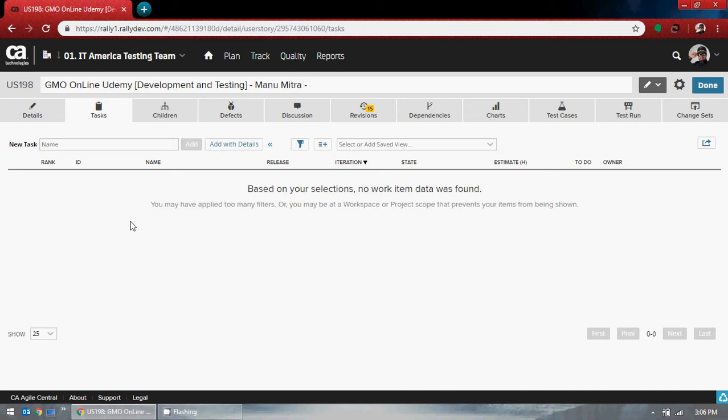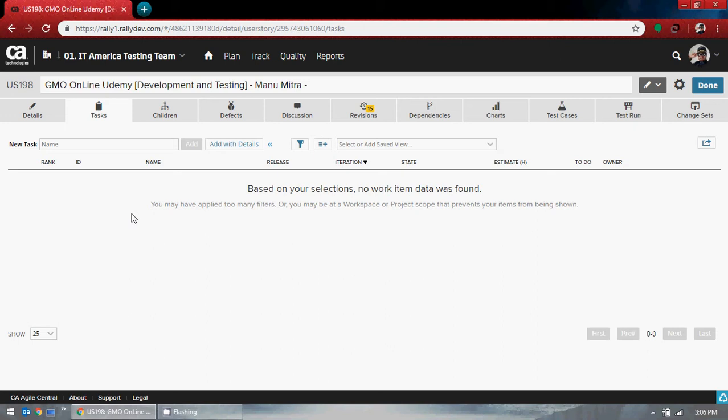Let's take an example here. Let's say the developer, not just the developer, it doesn't have to be developer or tester, but even if the developer has their unit test cases, this is not the appropriate place to write test cases. This is the task.